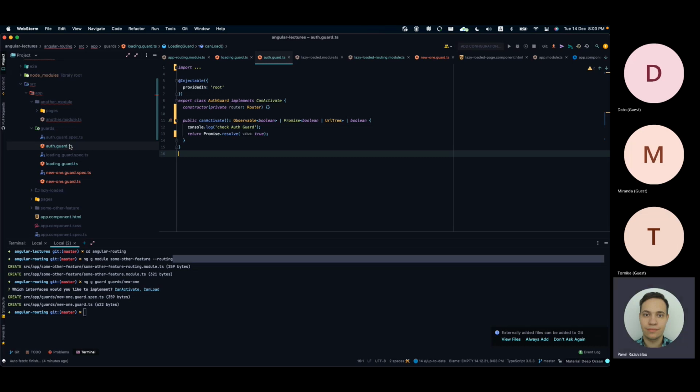Well, let's change this one to true and see what will happen next. And when the loading guard becomes true, the else guard is also invoked. And it seems like pages within the other module work perfectly fine. We defined some routes right here, and it seems like everything works as expected.